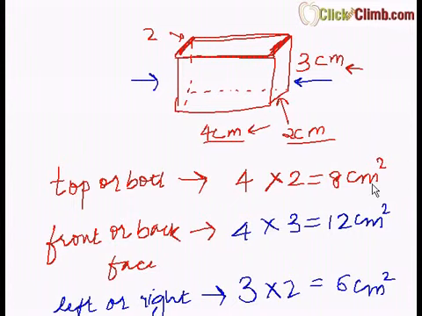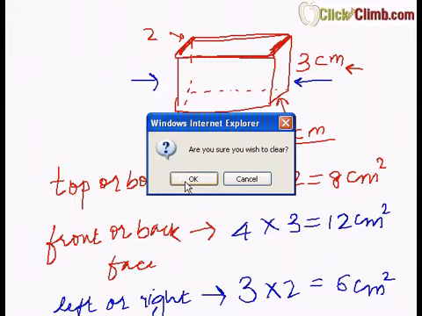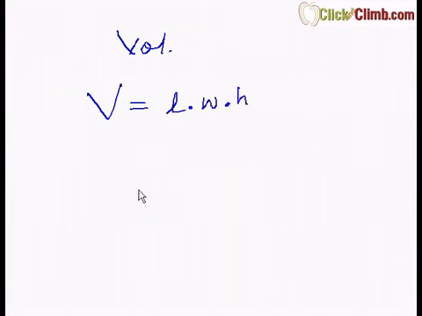All right, so this was all about the surface area of a prism, and this was the very basic example of surface area of the prism. Alright, so now we talk about the volume of the prism. Now, as with surface area, volume of the figures is also very simple. For the volume of a rectangular prism, we have a very simple formula: V, that stands for volume, equals L, for length, times W, width, times H, that is the height.